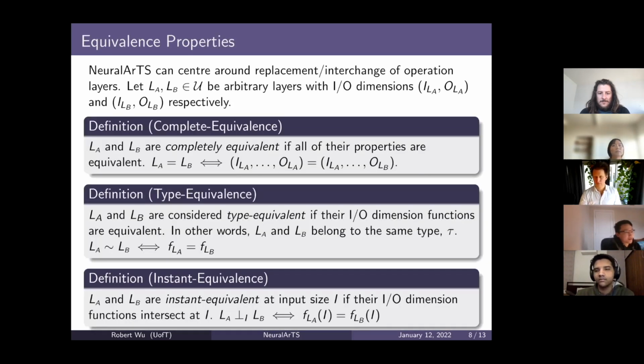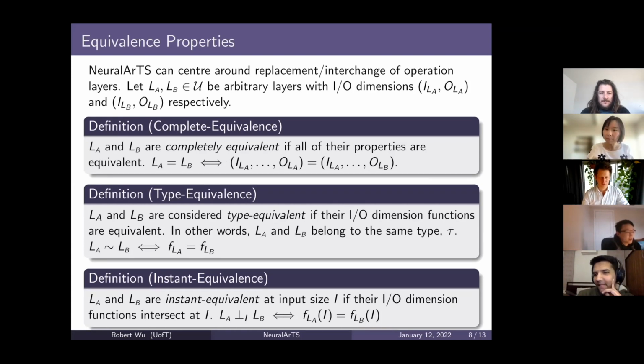So here are some definitions. I'm not going to go through all of them in detail, but on this slide, we talk about equivalence properties that give you guarantees about what operations you can replace with other operations, which ones are very similar or perhaps redundant. This gives you an opportunity to pick guaranteed but better operations that are still compatible, or to reduce the search space.